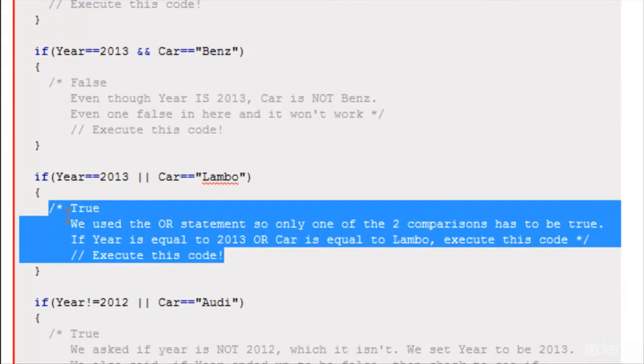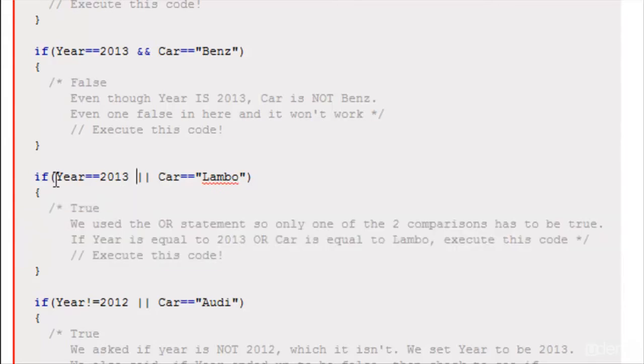So this will still run because 1 out of the 2 is correct. And this is the only exception. If we use an OR statement, then JavaScript does not look for a 100% match or an answer that has to be 100% true. It's just looking for one of the two.